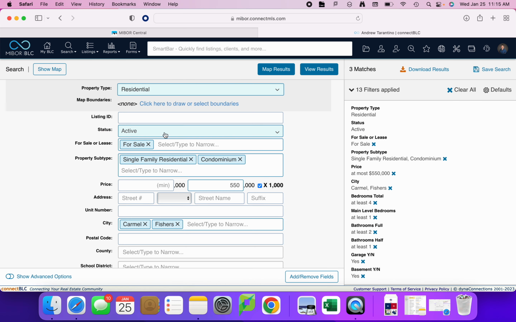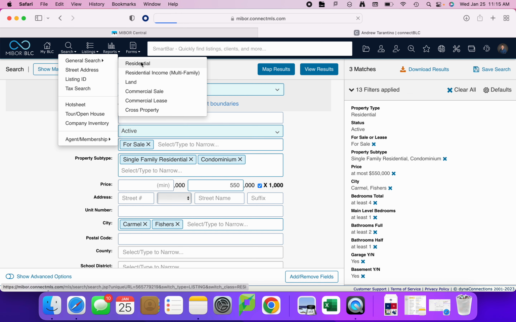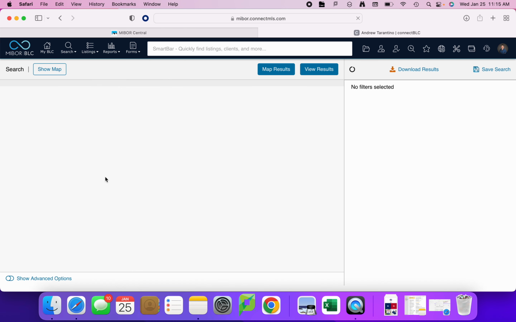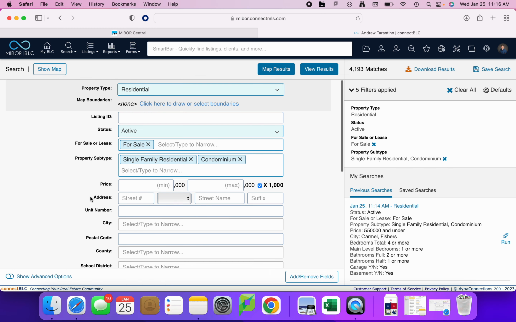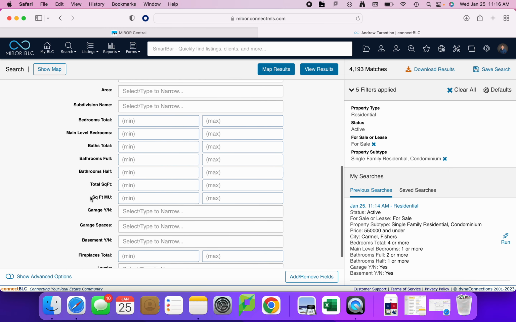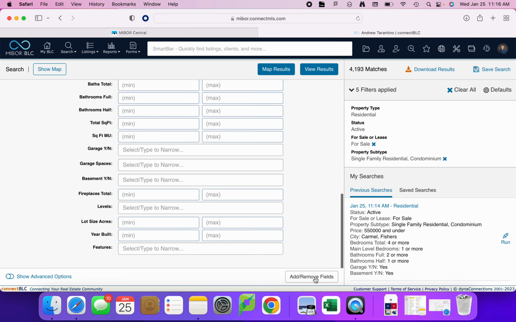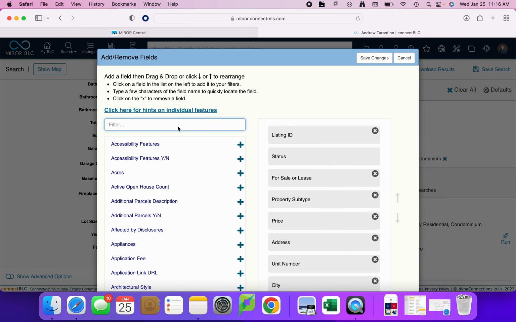So anywho, we just talked about how to set your default search criteria. Another thing that I personally have found helpful, I'm going to go ahead and clear all these by going to a new search. Something that I have found helpful when looking for an open house is adding in here the listing.